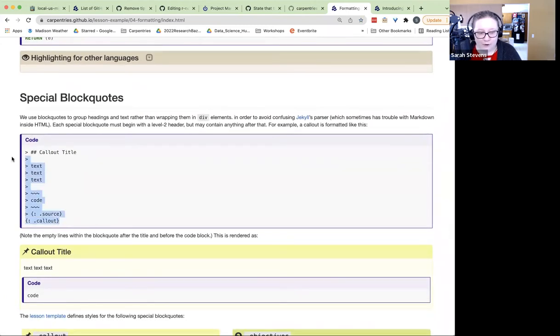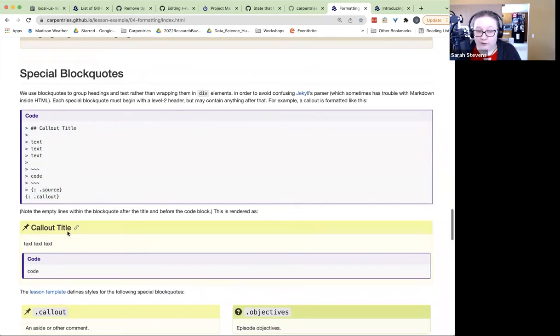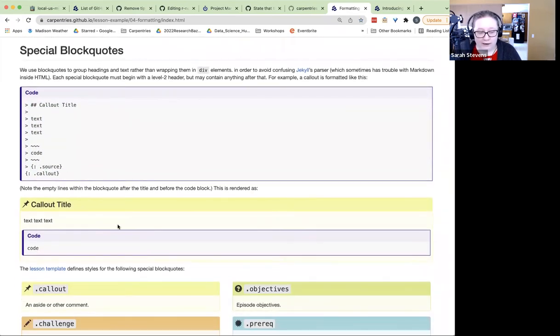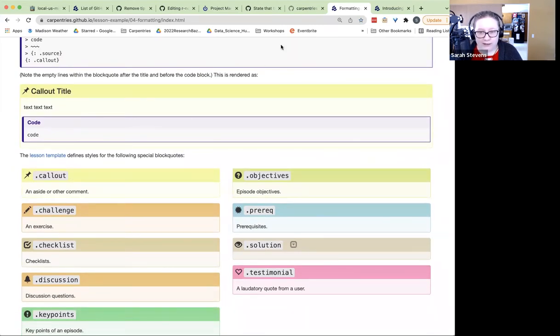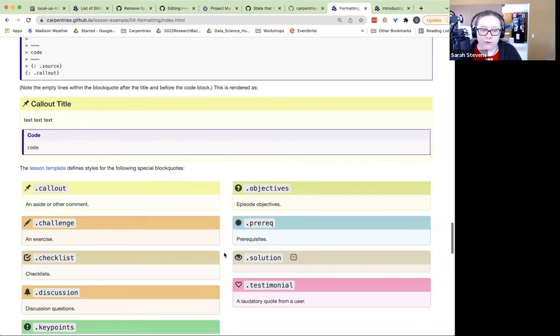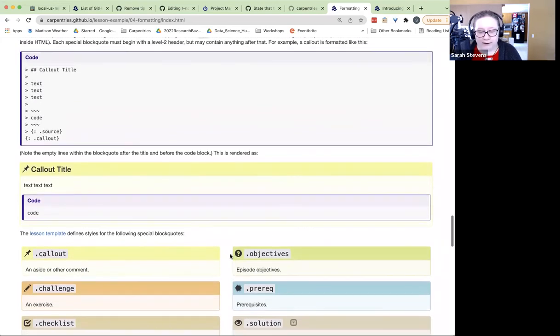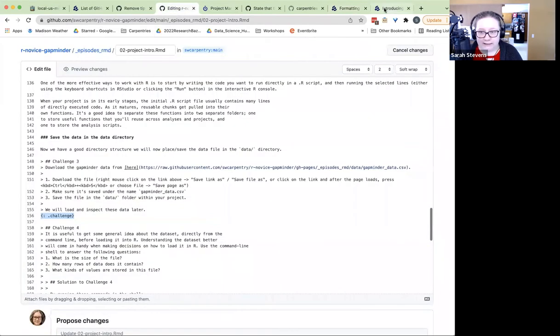So this is showing how to format one of those callouts that we just removed, how the formatting works. And then if you want other types of blocks, they're in here as well. So a lot of useful information in this lesson example page. If you're thinking like, how do I get a prerequisite box, or how do I format the markdown? There's a whole other episode on markdown. So this can be a good place to go. Okay, we went on a little aside there talking about formatting, but I've removed this section that we wanted to remove.